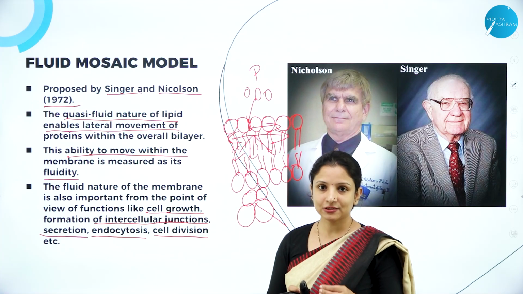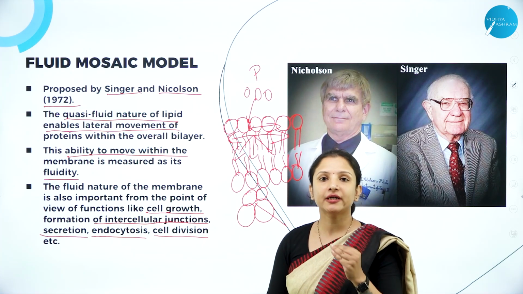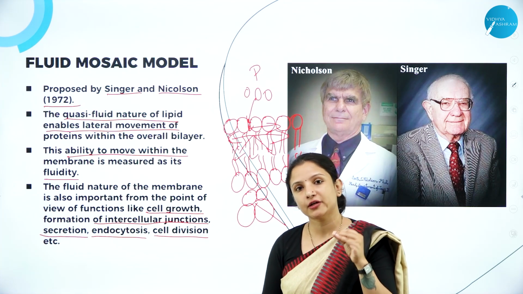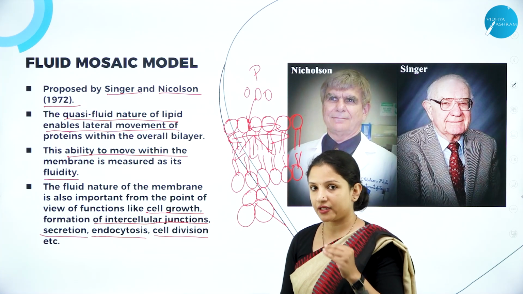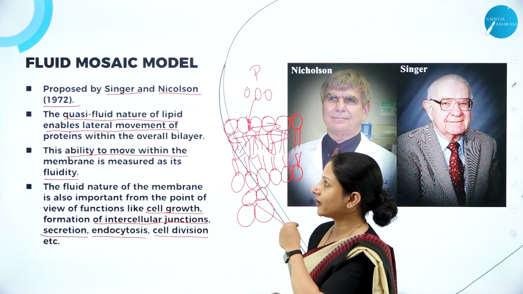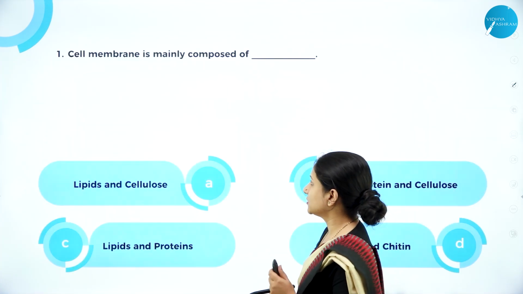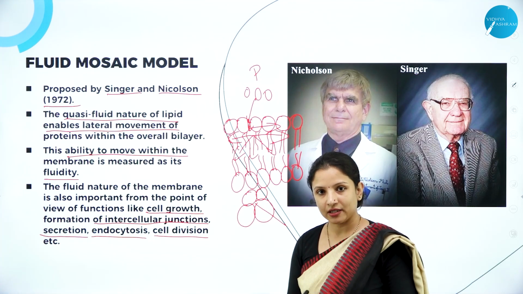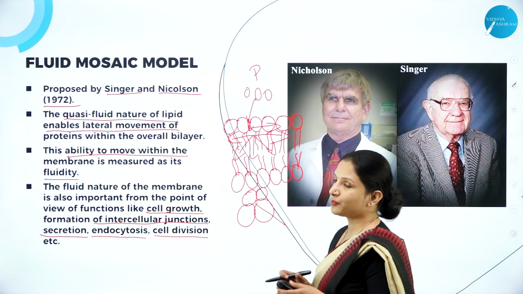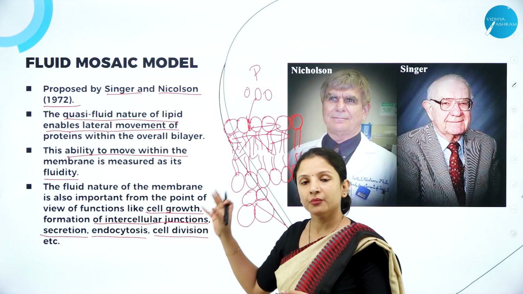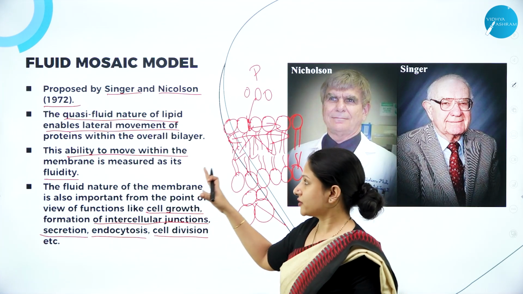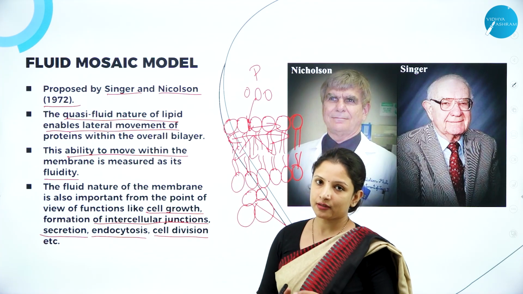For all these, the quasi-fluid nature, or the fluidity of the plasma membrane or the lipid bilayer, is very important. And the credit for this finding goes to Singer and Nicholson. So this is what they proposed. You have to remember this because the fluid mosaic model is very important for the exam.